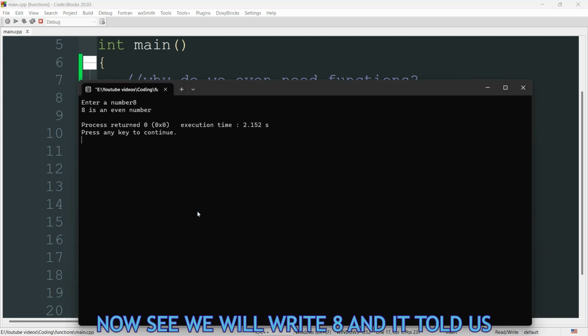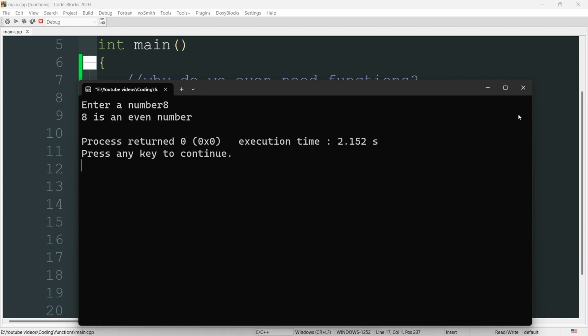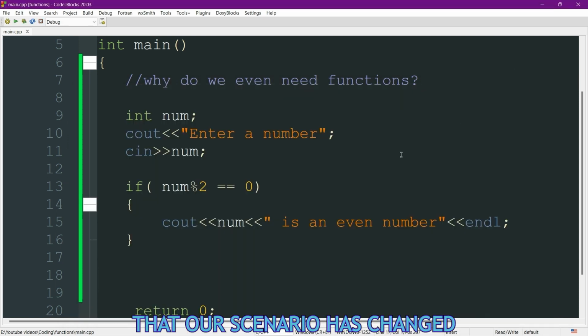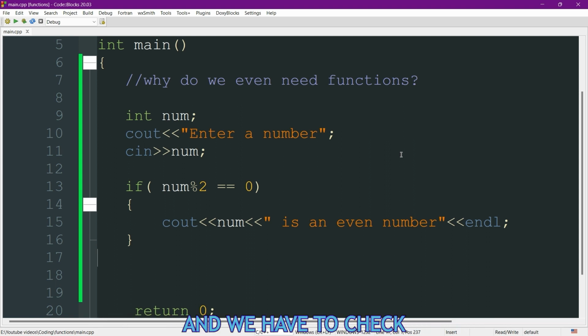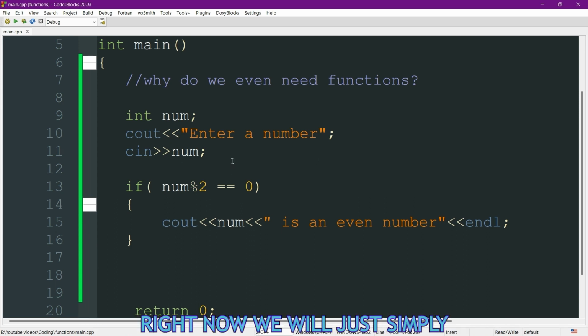That's it. Now let's try to run it. Now see, we will write 8 and it told us that 8 is an even number. You can see. Let's assume that our scenario has changed, and now this time we have to get two numbers from the user, and we have to check whether these numbers are even numbers, right?